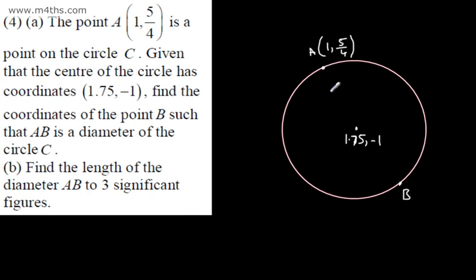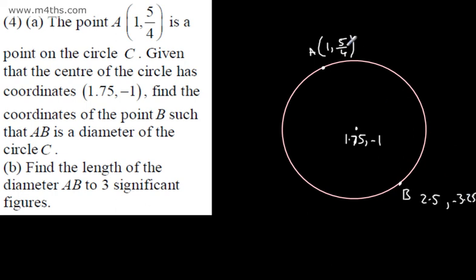So a couple of different ways that you can do this. I can see now that this is the midpoint. You can either do it using the midpoint formula and call these coordinates x and y, or simply jump up. I can see that I've increased this by 0.75. So that's halfway, and all I'm going to do is increase it by 0.75 again. So that should give me 2.5. This is 1.25, and this now is negative 1. So if you like, I've gone down by 2.25. So this one should be negative 3.25. That should be the point B.